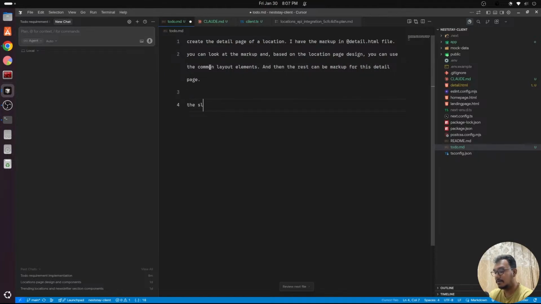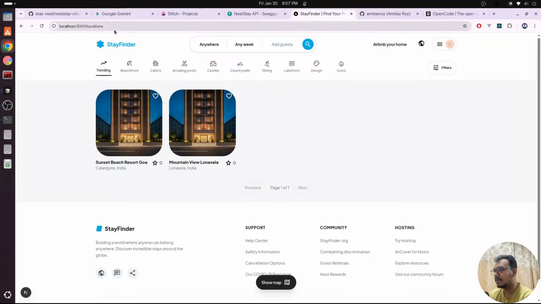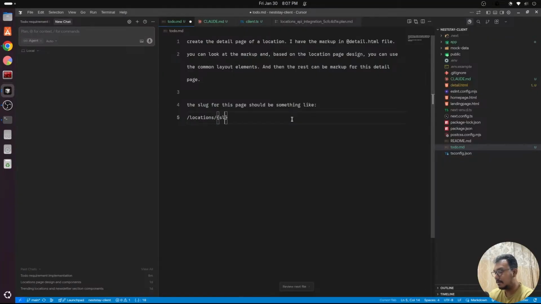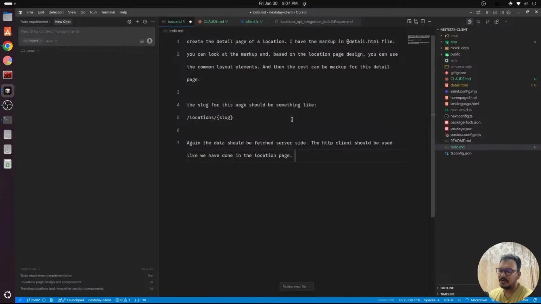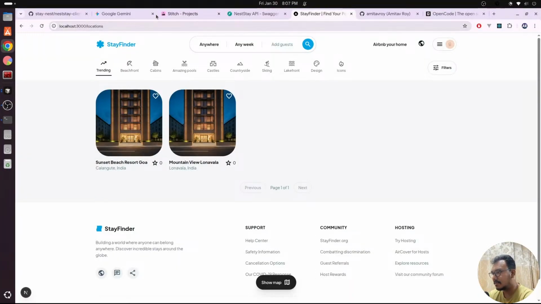The slug for this page should be something like slash location. Is it location or locations? Location slash slug. Okay. Again, the data should be fetched server side. The HTTP client should be used like we have done in the location page. And what else? Look at the page design once.